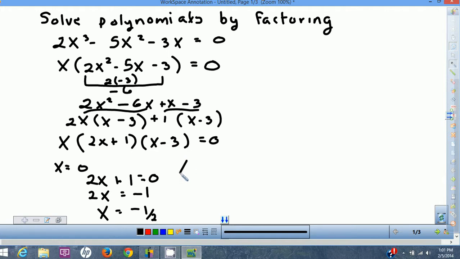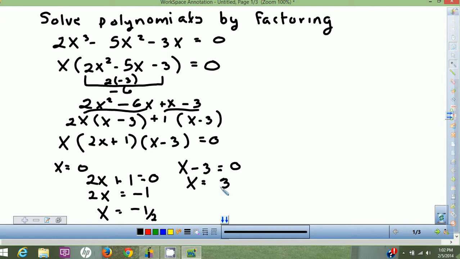And then finally, x minus 3 is equal to 0. Add 3 to both sides. x is equal to 3. And I have all of the solutions, all of the roots, all of the zeros of my polynomial. Now, are they all real numbers? Yes, they're all real numbers. So how many x-intercepts do I have? I have 3 x-intercepts. 2x cubed, it's a third-degree polynomial. So I have, in this polynomial, 3 x-intercepts, 3 solutions.